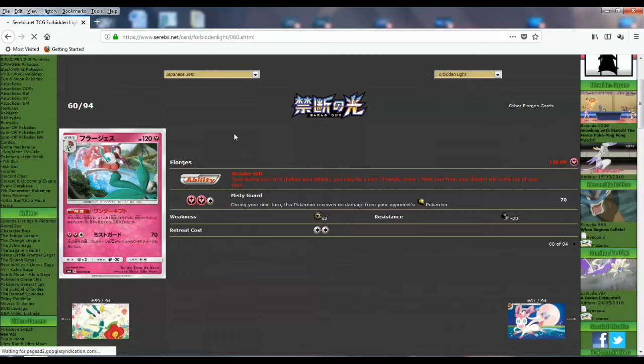And Misty Guard: during your next turn, it receives no damage from Dragon Pokemon. Oh great, as if Dragon Pokemon didn't have enough hate already, and no support. Yeah, but this is a weak card. I don't see this card doing anything. The ability could have been good, but I guess it's harder to use. It might be good too, even if you put it on top of the deck. Misty Guard is just Dragon Hate. Doesn't do much damage either. HP isn't good. I don't know.